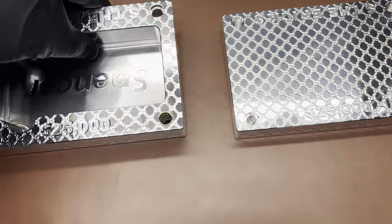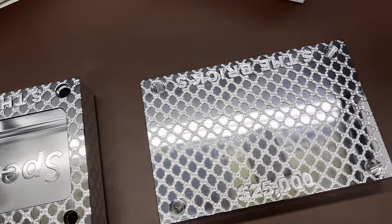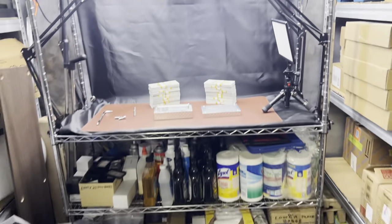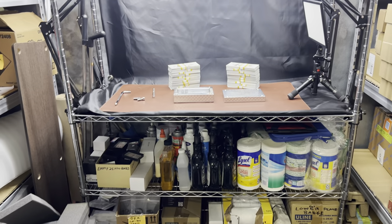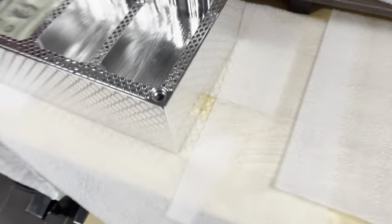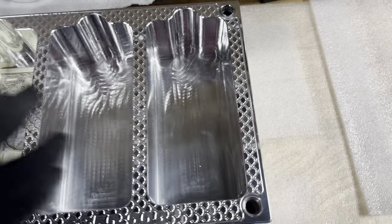I mean, I can always go crazier. It's really dependent upon your budget and how much time you want to give me. I do my videos inside of an old walk-in cooler that we decided not to remove from this part of our building when we kicked our tenant out — they had a restaurant in here. Typically, this is what you would expect for the inside of a brick. We can go as crazy as you want, so let me know what you think about all this stuff.